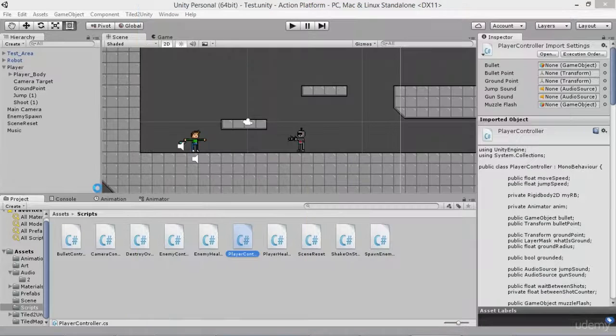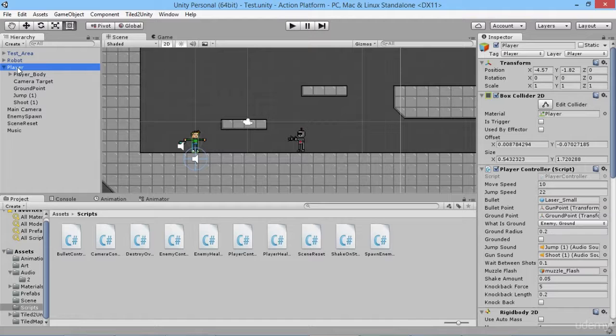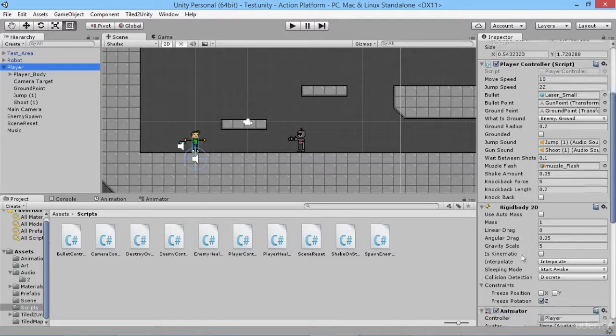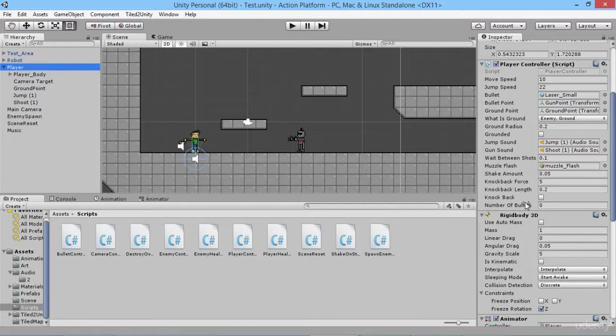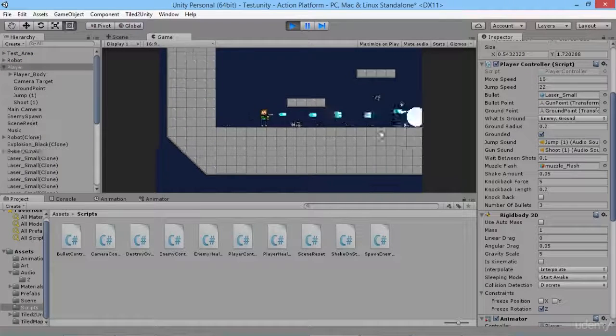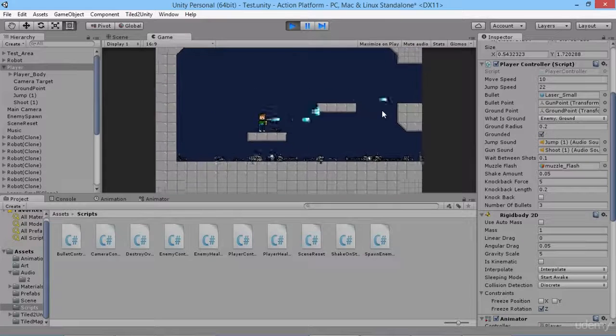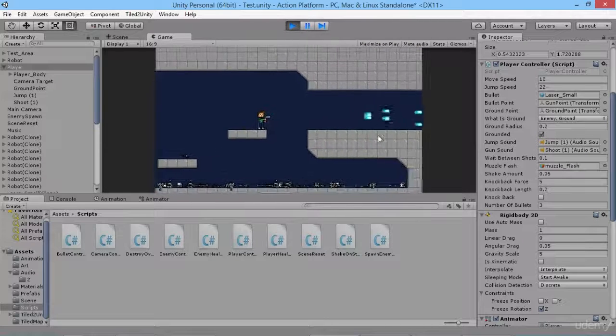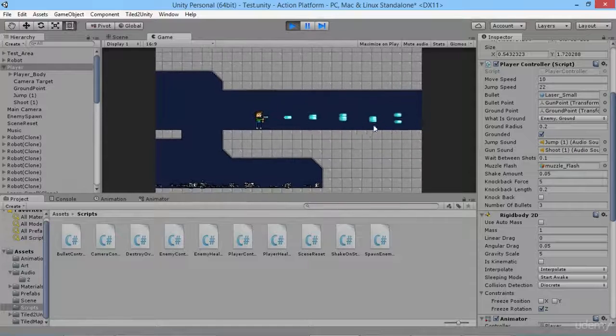We'll save that, go back in and let it compile, and on the player we'll get an extra little option down here for how many bullets we want to fire. Again, this whole section that we're dealing with right now is about pushing our different values and seeing what is more fun to play around with. So if we have our number of bullets on 3 and we start firing, you can see now we're starting to get a bit of a spread of bullets as they go. But maybe that spread isn't quite wide enough, because it's hard to see, say if the enemies are about here, that our bullets are really spreading.